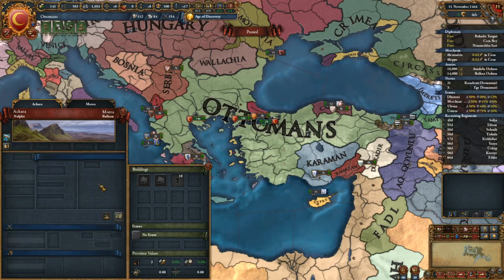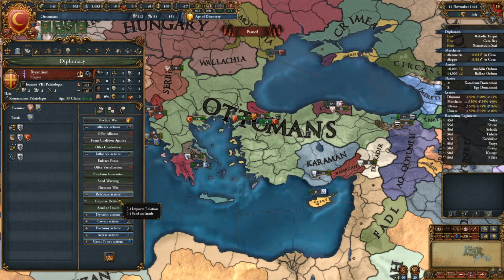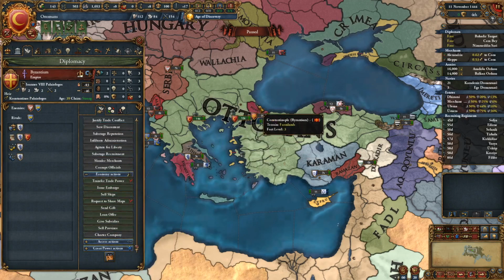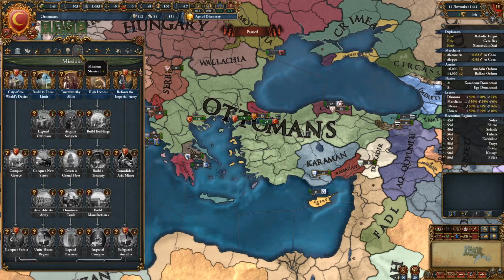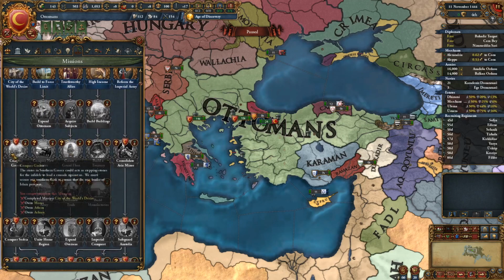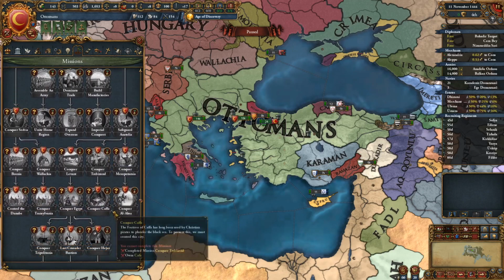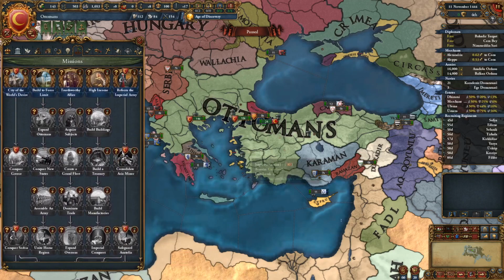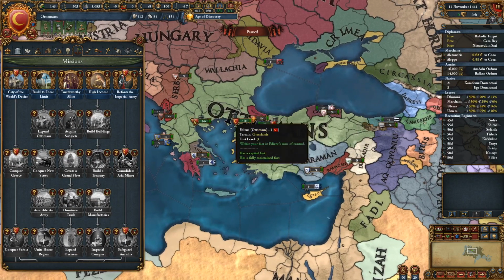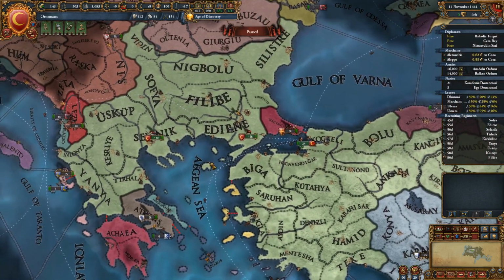I'm going to be fabricating claims on Byzantium because I want to take over Constantinople, because there is a mission of mine to take Constantinople. Conquer Greece, conquer Serbia. But yeah, once I conquer Byzantium and get Constantinople, I can move my capital there, and it gives me a lot of extra bonuses and perks.